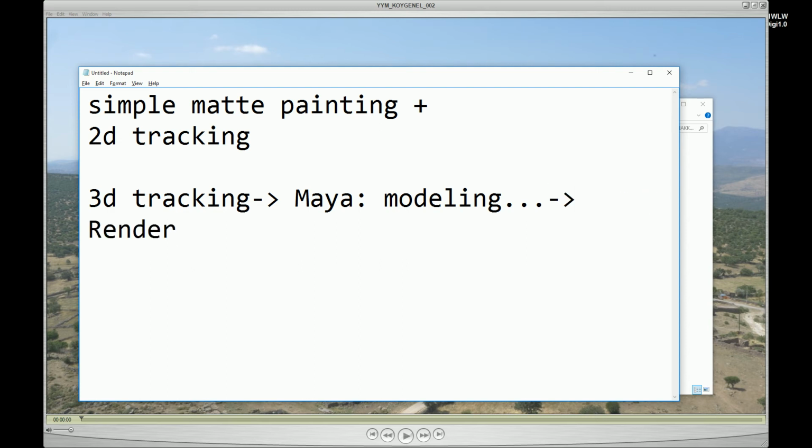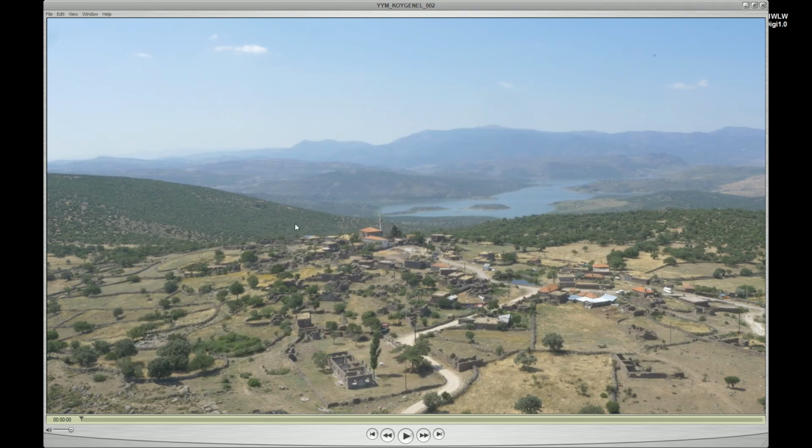Then I go back to the comp and do the compositing inside NUKE or After Effects. So a normal process: tracking, send the camera into Maya, add your objects, houses, and different stuff. For this shot, it takes like 2-3 days to complete. You have to track the shot.